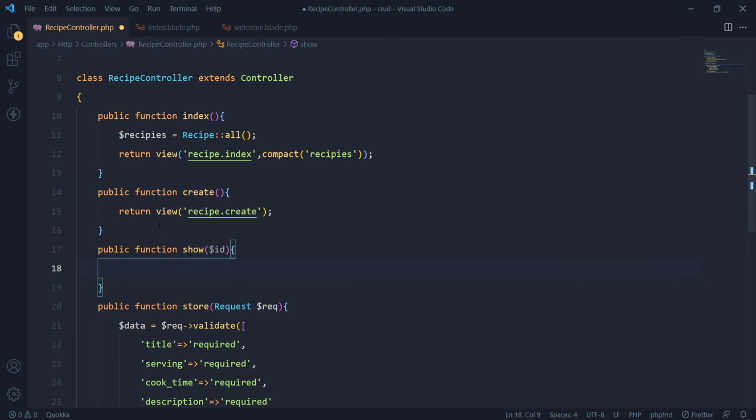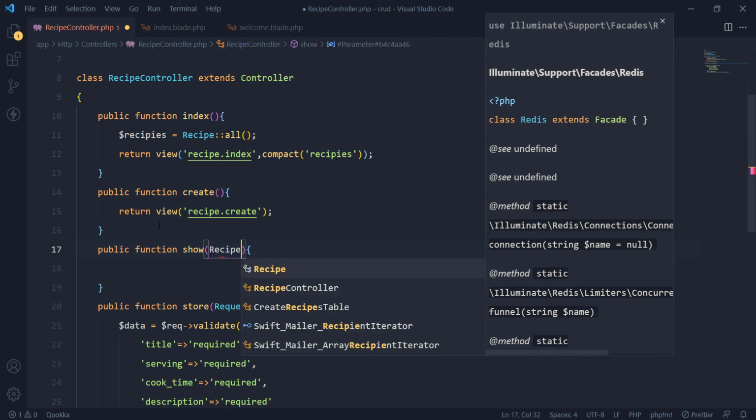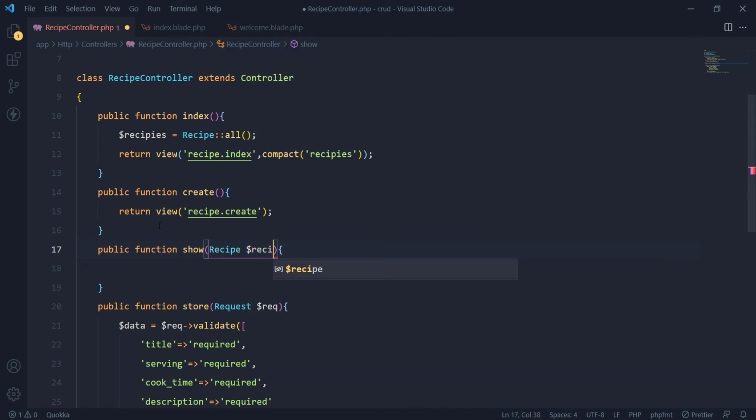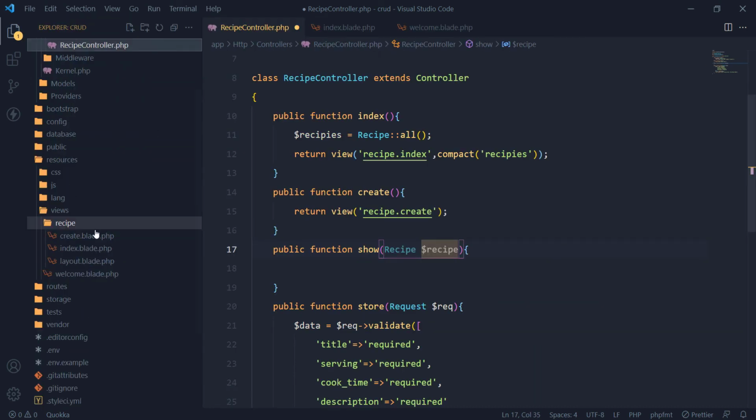We can receive the passed ID here and find the recipe with the ID, but Laravel can handle this automatically. So, we just put the recipe object here, which will be the object of the corresponding ID. We do not need to do this ourselves. The show method will return a view with the data of a single recipe. Let's create a view show.blade.php in the recipe folder.